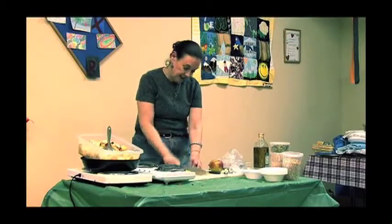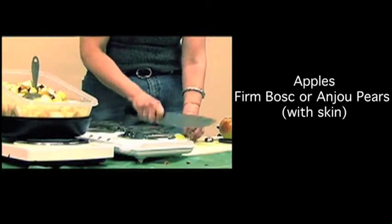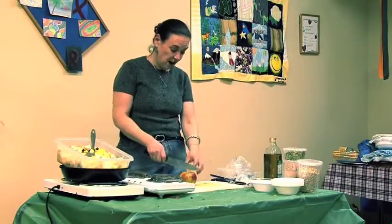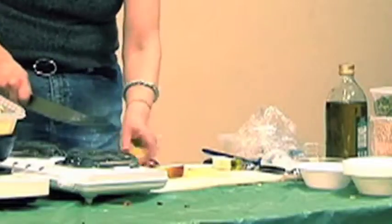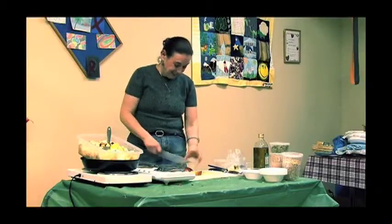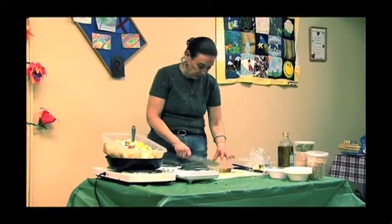These ones we're dicing, and if we had functioning burners, we'd be doing them in a maple butter glaze. As it is, we're doing them in just the maple ginger glaze. It has a little bit of cinnamon and cardamom added to it. If you're doing a lot of apples, like if you're making a bunch of pies, you can cut on either side of the core, like that, like that, like that. Then you've got your apple core that you put into compost, and you've got a perfectly cleaned apple ready to be sliced or diced or added to fruit salad, or really whatever you want.